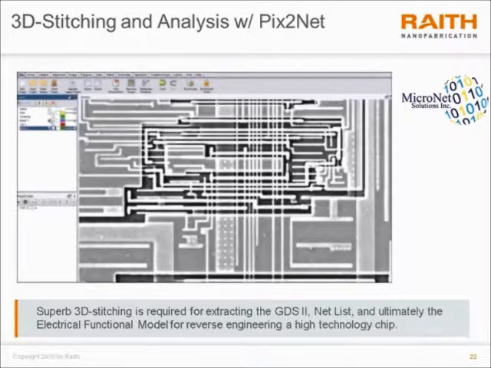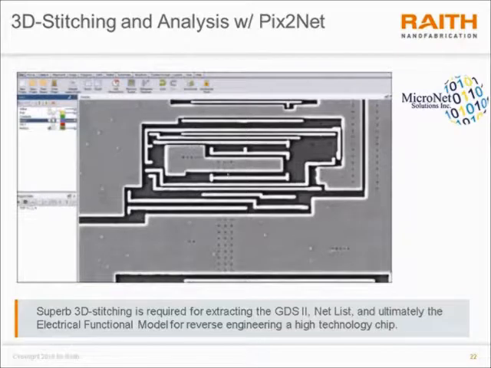Now watch what happens when we remove metal layer 2, which contains these vias. You see metal layer 1, we removed metal layer 1, and now we see metal layer 2, and we see that the vias from metal layer 1 have disappeared, and what we have remaining is the shadows on metal layer 2. And this really illustrates very excellent alignment, clearly below 100 nanometer 3D stitching capability that is possible with the chip scanner instrument.